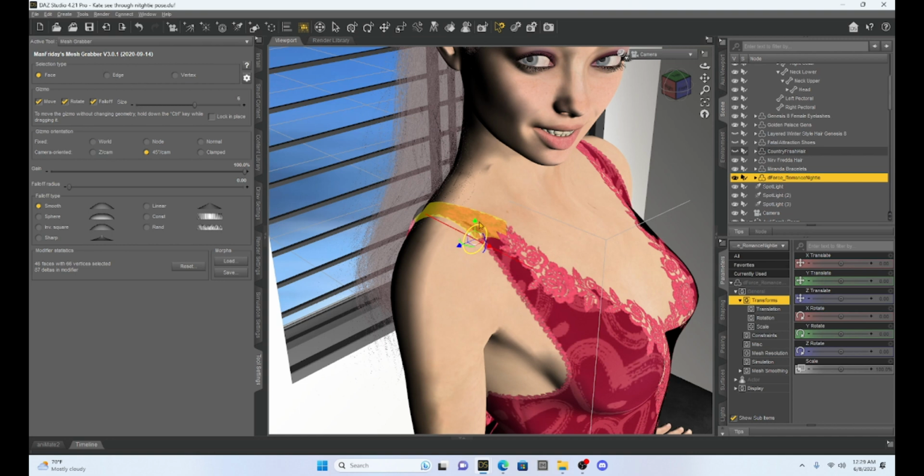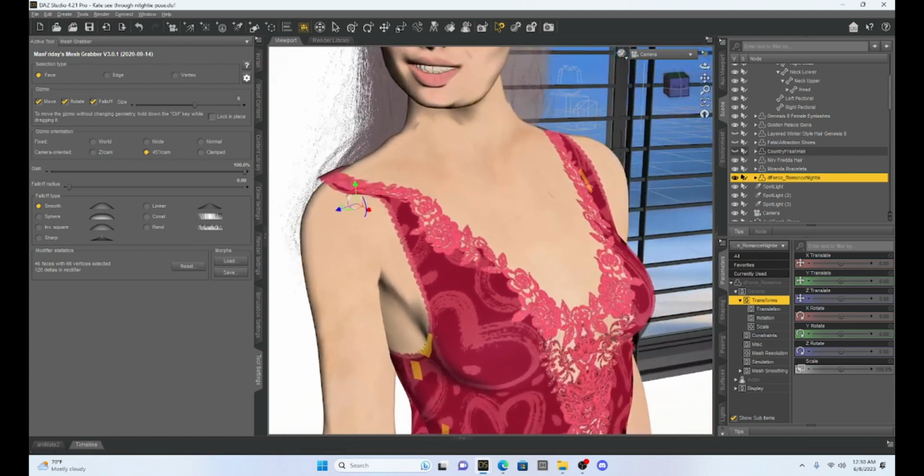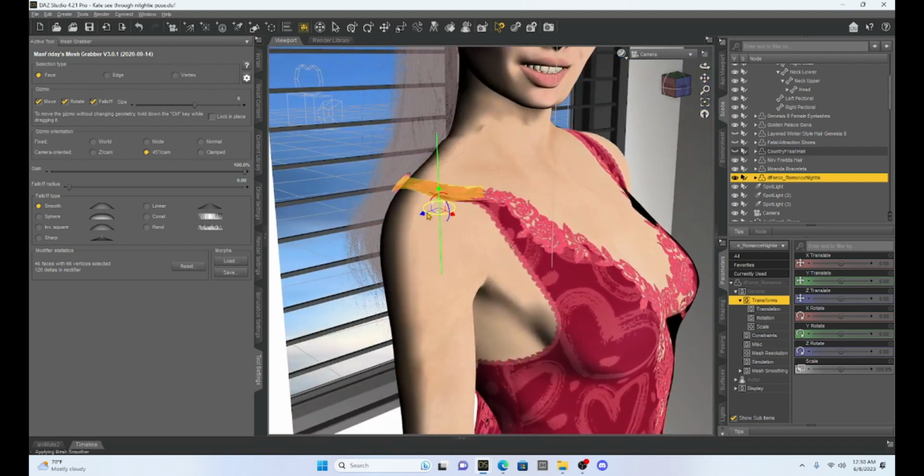Now, once I select it, I just hit the mouse button, select what I want, and now I can start pulling this into the position I want it. And so this is a little bit wonky. See how it's really changing weird as I pull it? You're just going to have to realize that with Mesh Grabber, as I move things, it might look a little wonky. I can also try and use this rotator. See how I can rotate.